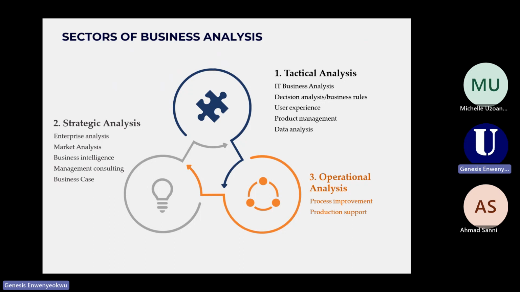For instance, take a manufacturing or FMCG business like Unilever, right? You want to do what we call operational analysis for them. You'll be doing things like process improvements. Maybe their supply chain process. You want to see how to improve the time from which the goods from the factory would leave the store and get to the end user, that is the consumer. You want to see how to improve their manufacturing process, from the period the raw material arrives at the factory to the time it will take to process the raw material into finished goods. So you might want to improve that time frame. Those are things we do in operational initiative or operational analysis.